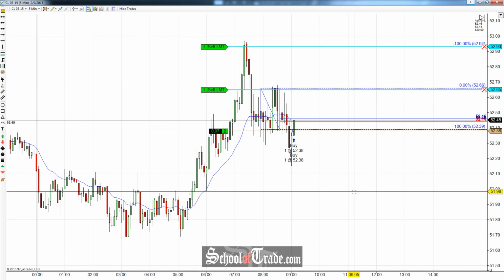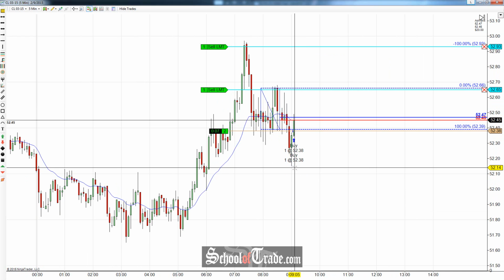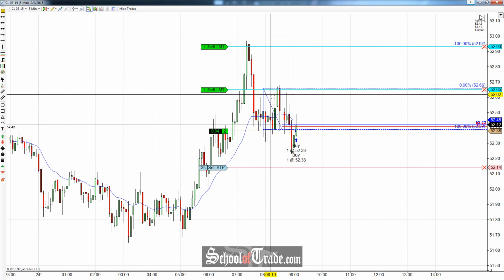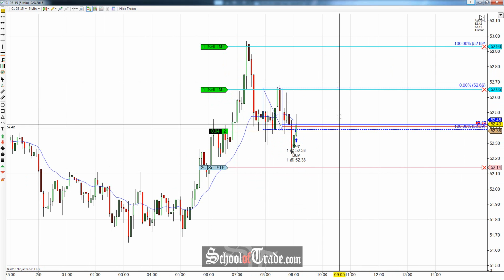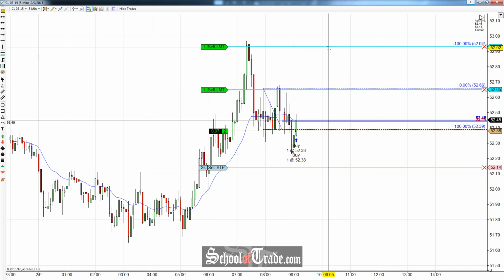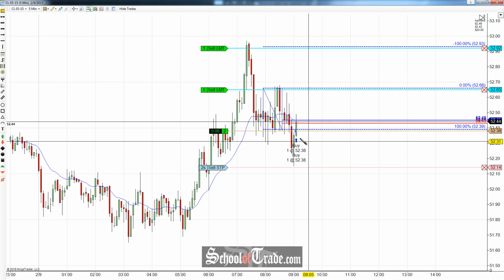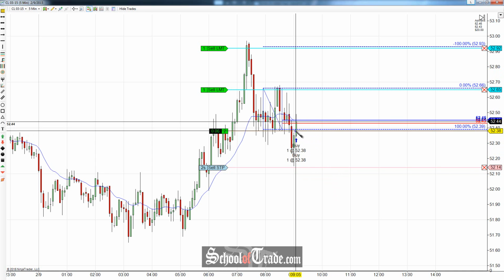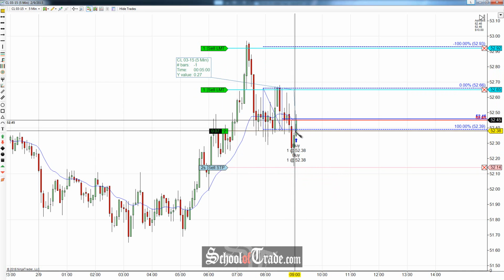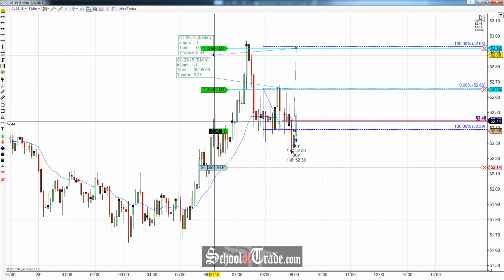Breakout here on crude oil. Beautiful looking setup here. Let me get my orders in place. 52.14 will be the sell stop. We'll take 2 off there. Looking to take 1 contract off back to the range highs, 52.65, and then looking for an extension move up to 52.92 to be safe there. So basically what we're looking at here, long 2 contracts, 52.38. The first target coming off at 27, second target a bit higher here, 92. That'll give us 54 ticks on that one.